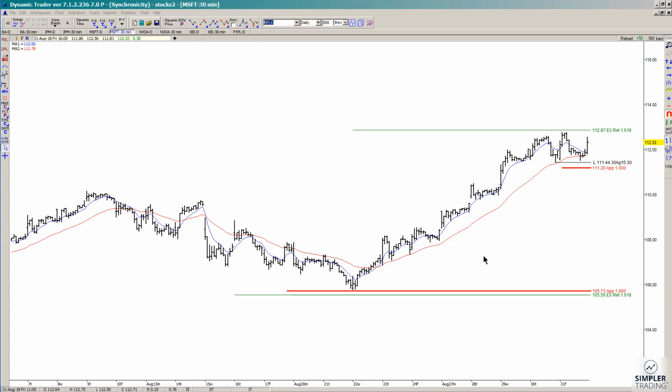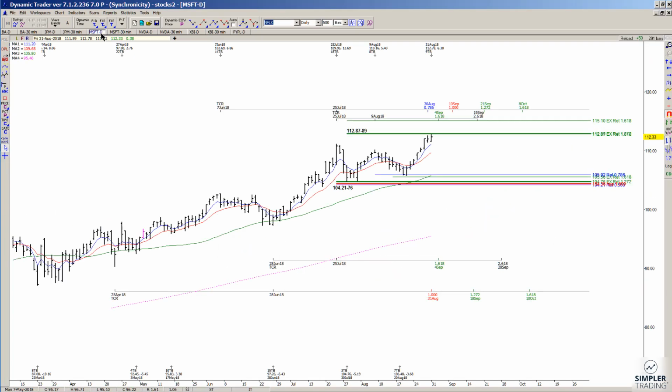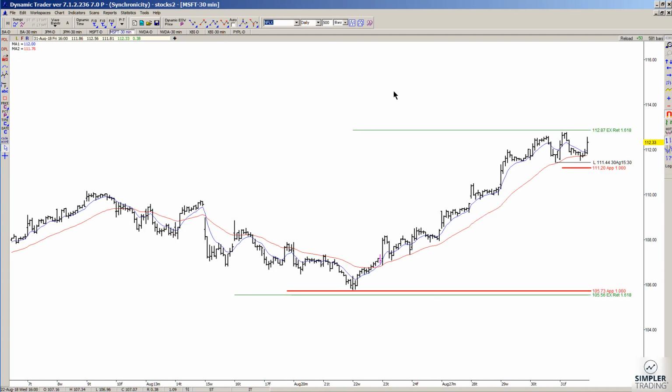The other way is by running the symmetry of these prior swings within the uptrend, and if we break that, then you can have a stop underneath there. So that's more than one way that you can do it. You can also use, I guess, average true range. Honestly, I don't know how to set that up for you, but I'm sure that somebody else does know how to do that. But bottom line, start with a daily chart setup, then go to a lower time frame chart to ratchet up stops.